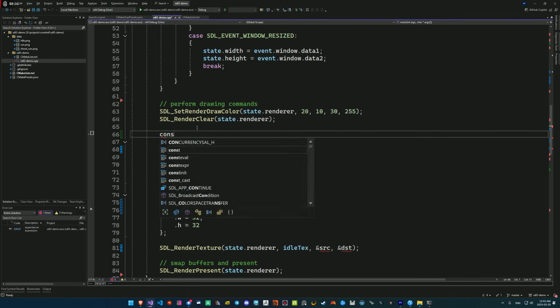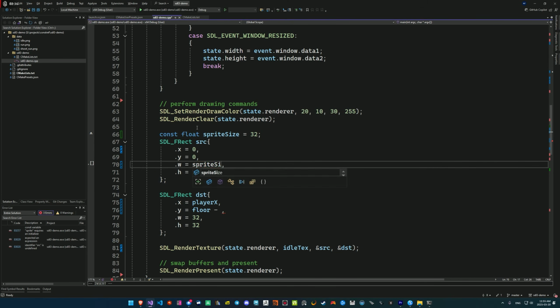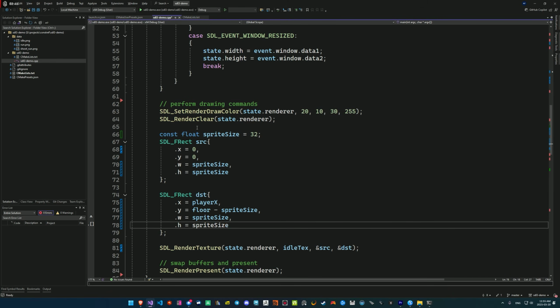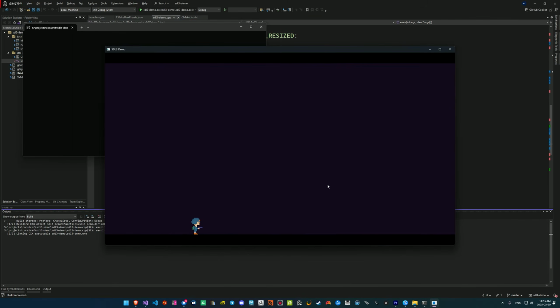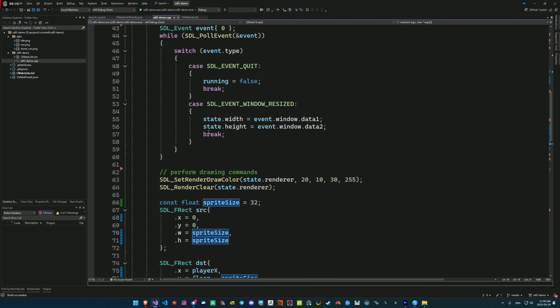Each of our sprites is 32 by 32. So if we want to draw the player at the bottom of the screen, we're going to take the bottom of the screen and subtract 32 to move it up 32 pixels, which will make it look like our player is standing at the bottom of the screen. We're doing this temporarily just while we're working with moving our player in the horizontal axis for now. When we introduce jumping into the game, obviously this won't suffice and we'll need to have a dynamic solution.